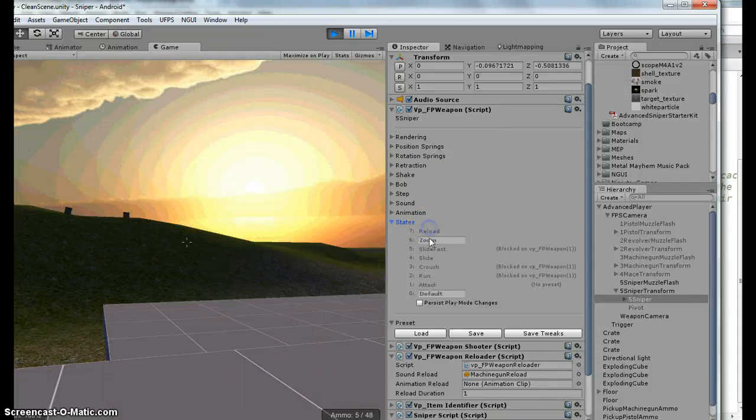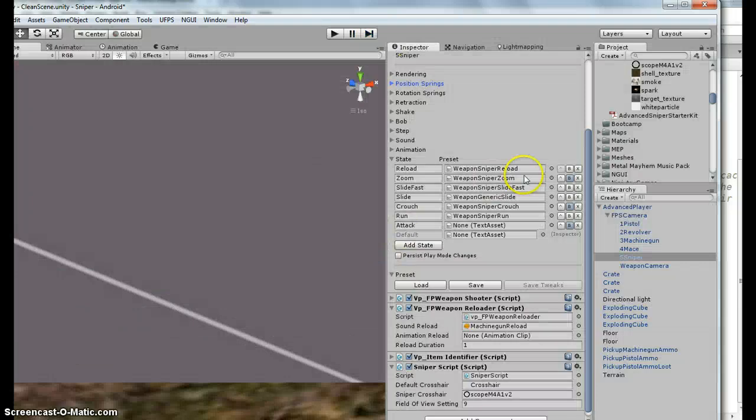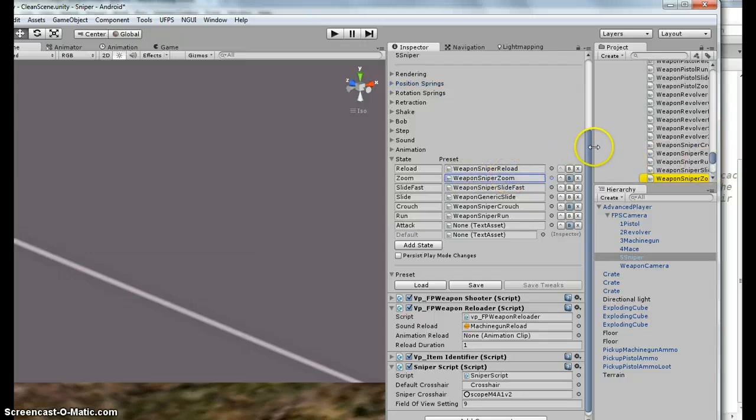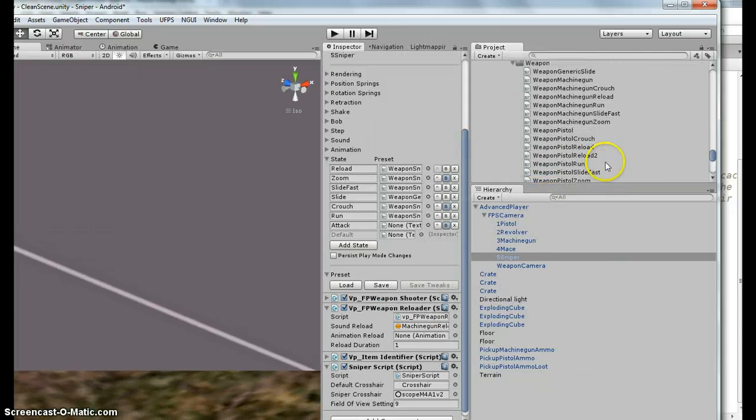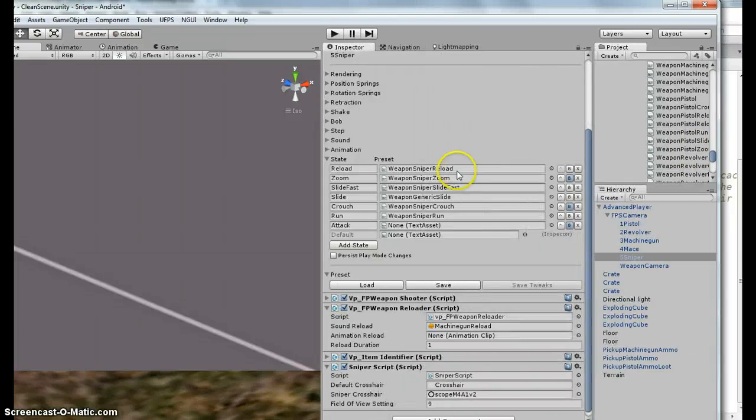I went to my zoom, I checked the zoom, slide, got crouch. So I went through all these different states, and I made the adjustments to the settings, and I wrote them down. So then what I did for the sniper one, the zoom one, I copied the pistol because it has a good, so I copied this pistol zoom and I made changes from there. So the rest of them I copied the machine gun and I just renamed them.